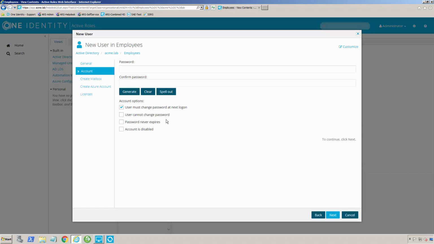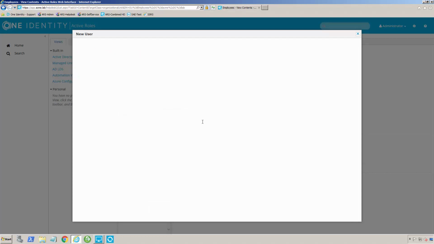Everything here is automatic. And by the way, I've exposed those, but I could just as easily customize this and not have those show up at all. I can generate a password. And again, I could have this happen on its own, but just so that I can show you, I'm exposing everything, even though in reality it's actually setting all of it in the background.